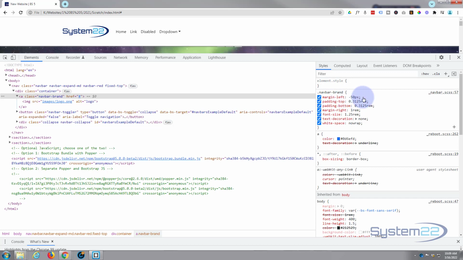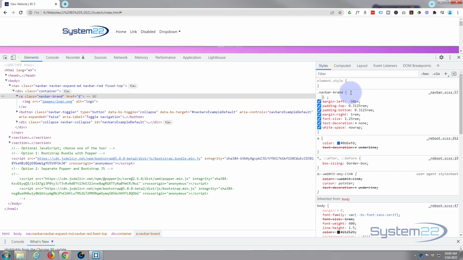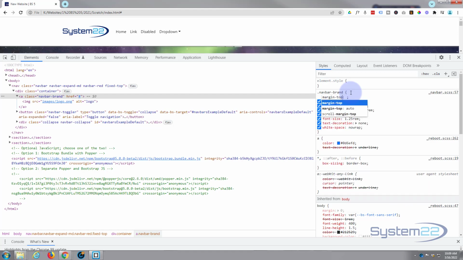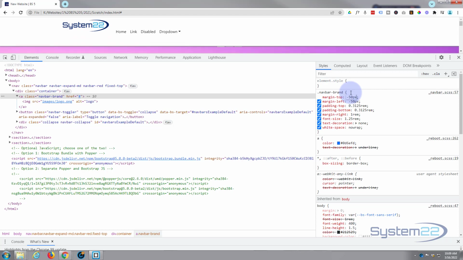You could do the same on the right, but that would pull it over top of the menu there, and you'd have to adjust the menu, which is easy enough. If you wanted to move it up, let's say margin-top, and again we'll give it -50, and that's pulled it up by 50 pixels. If you wanted to push it down, just make that a positive value, and it's pushed it down by 50 pixels.